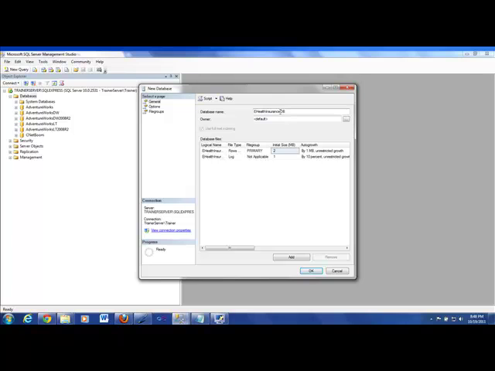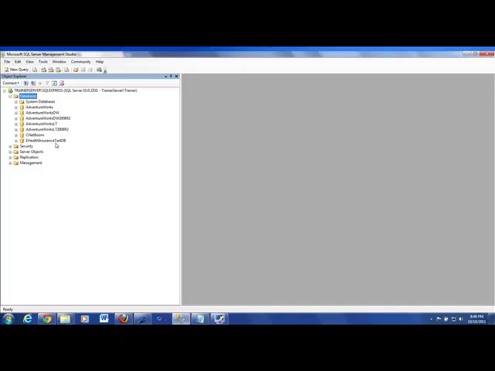Or rather, how about test database? So this is the test database. I'm not going to go into these details right now because it will be too overwhelming, so I'm just going to hit OK. As you can see here, it has created that e-health insurance test database.